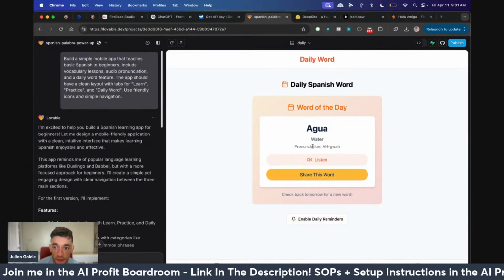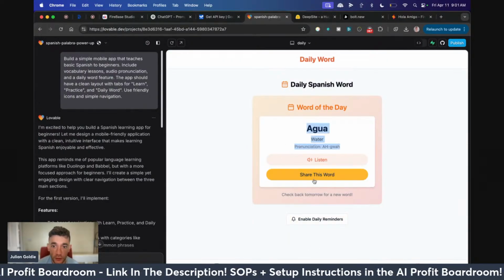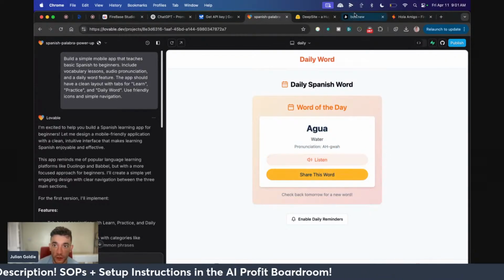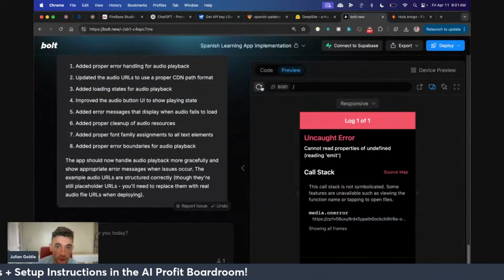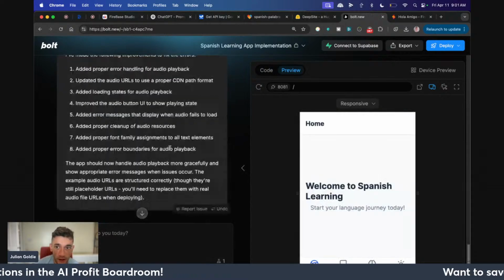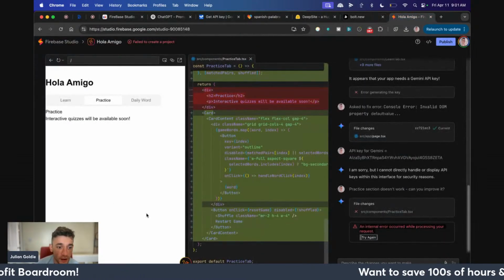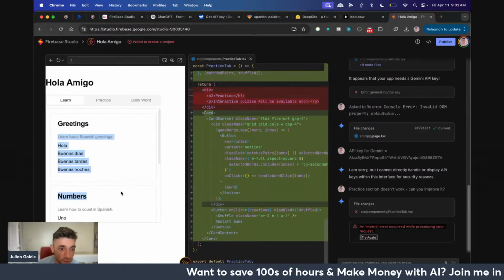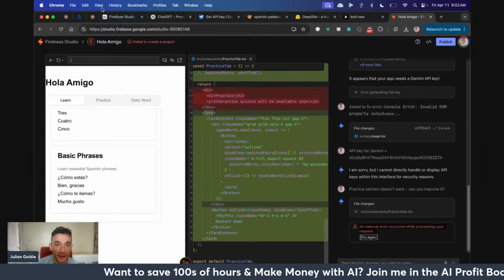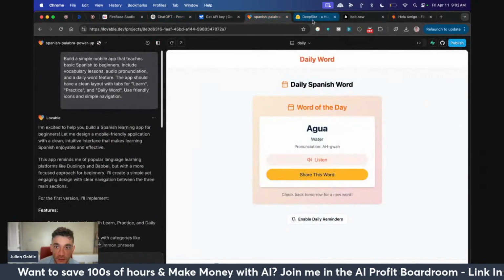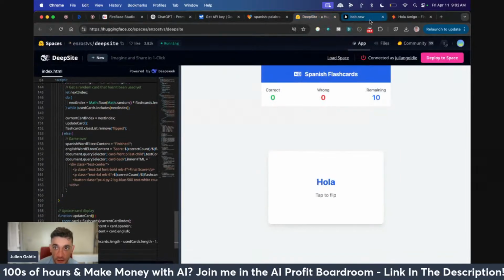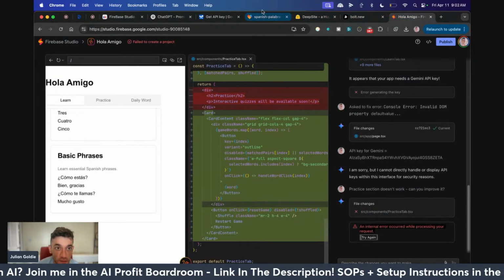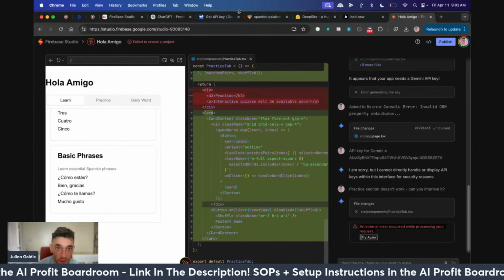This is cool. Like this looks good. I would just remove the audio bits because that doesn't seem to work at all. Bolt.new is broken. No matter how many times I go back and forth with it, it seems like. And then Firebase is just not working in any way. So that's my opinion here. Lovable comes in first, DeepSight comes in second, Bolt.new comes in third, and then Firebase Studio comes in last, as in it's not working at all.